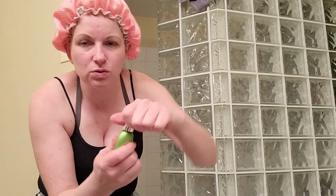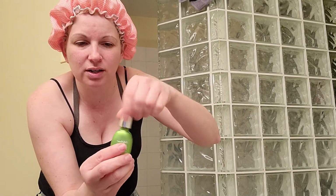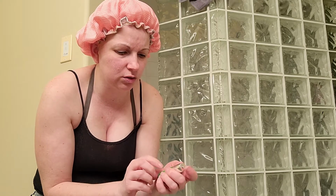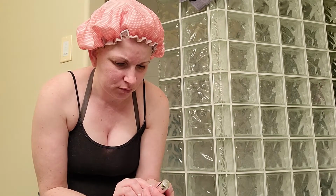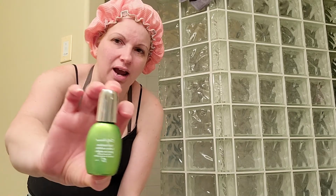Again, it goes on and stays wet while it's on until you let your nails soak it in. I'm not quite sure how long, or do you have to massage it in? I don't know, it's been a while since I've used these ones because I haven't done acrylics for a while. But these I always did after. These are a good treatment for after you just stop doing acrylics.